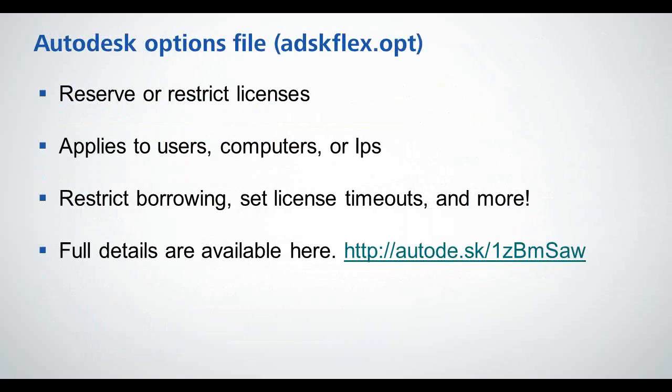There's a lot of things that you can do that's fully enumerated in this link that I've provided here in the slides. So if you're more interested in options files, I suggest delving into that, trying some things. The only problem with options files, though, is just make sure that once you've put some things into place that you're aware of what you have there. For example, there's an option called exclude or an option called include. And those two are basically used to restrict who can have access to specific licenses. If you include somebody, then everybody else is excluded. If you exclude a group of people, they can't get that license.